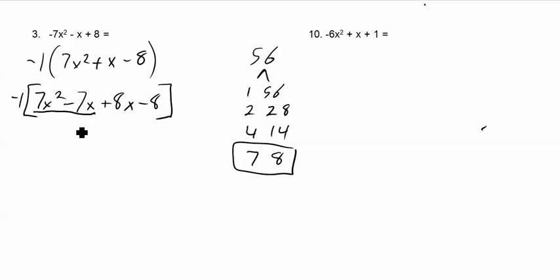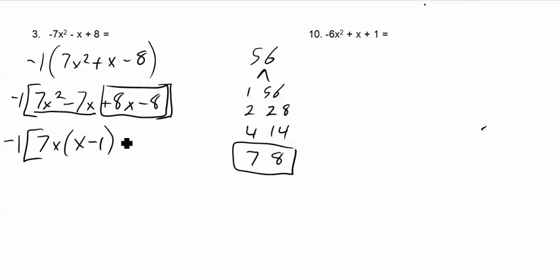Alright, so we look at our first two. What can we factor out of that? 7x. So 7 divided by 7 is 1. I take away one of the x's. Negative 7 divided by 7 is negative 1. I take away the x. What do I need to do to negative 8x to get it to be x? I need to divide by positive 8. These I can just write down. And then the last step.